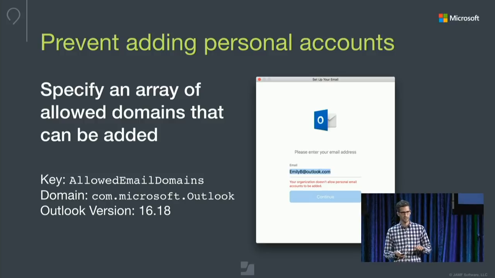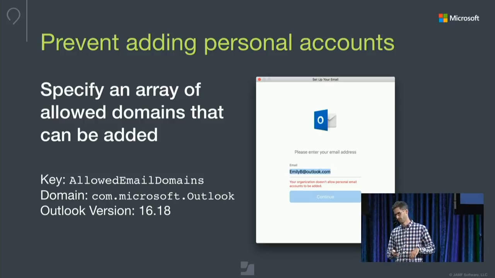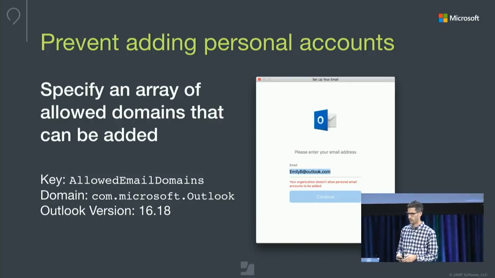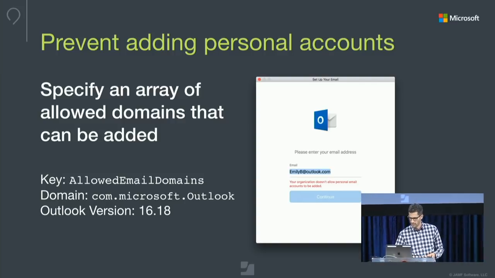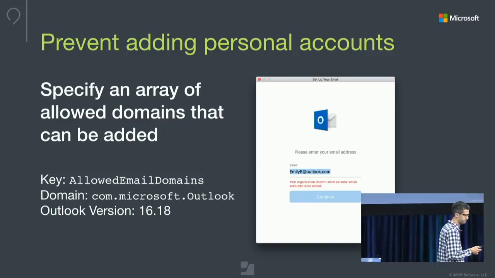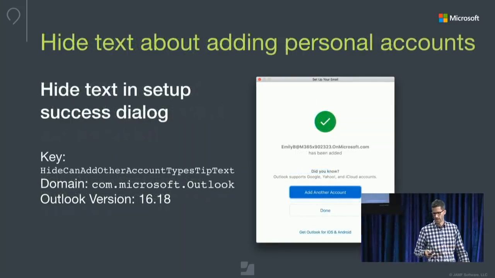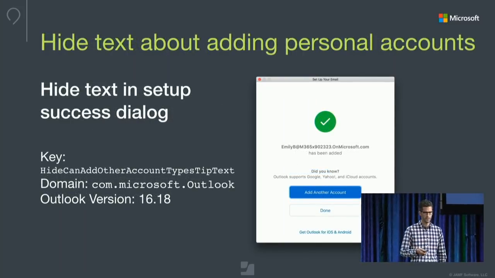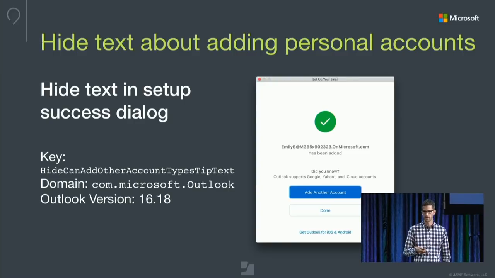And instead of just saying a Boolean pref, you know, don't allow Gmail or Outlook.com or iCloud, we have a whitelist where you can designate the domains to be added via an array of regular expressions. So once that's set, the end user will try to add, and they won't be able to add their personal account.